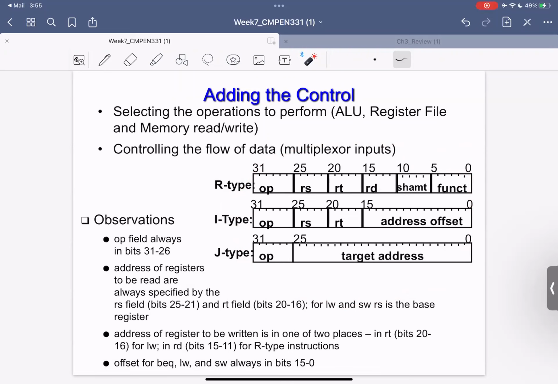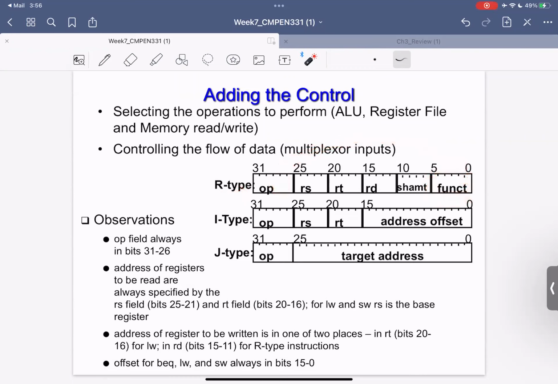As we have mentioned earlier, if we begin to count from 0 all the way to 31, the last 6 bits in all of these are the opcode. So I will check the very last 6 bits, the opcode. As an example, if I find that the opcode is 0, I know that this is an R type. Then the very next step is to check the function, meaning the very first 6 bits in this case, and see what exactly the function is. Accordingly, I will control my registers and I will control my ALU, the arithmetic logic unit.